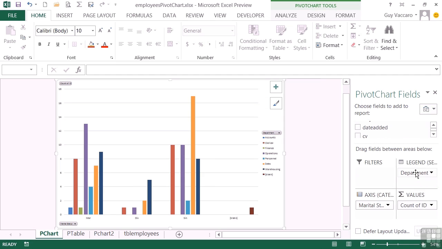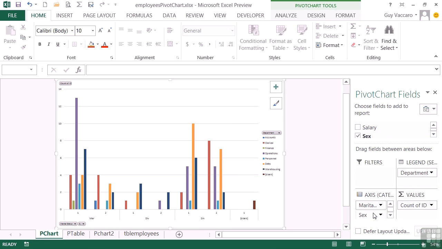Now, if you were to add in another field just to complicate matters, let's say, for example, the sex field into the marital status, then you can see that we are grouping by the marital status and then have little bars for each of the genders, where male, female, male, female, male, female. Now, it will really depend on your data as to whether that makes any sense at all when you're breaking things down. And we could even move that into the legend instead.